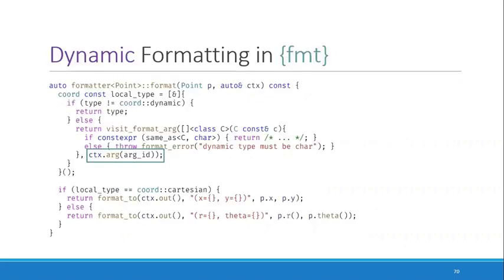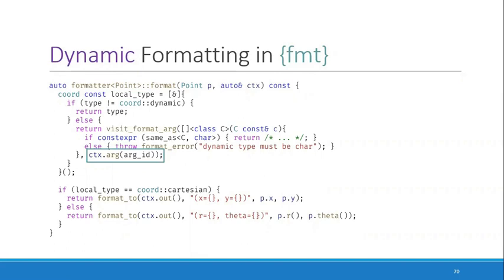Yeah, so what check arg ID does is we have a number, and we don't know if that number is valid. So check arg ID is basically just a bounds check that there is actually an argument at that index. So if I pass 2 formatting args and I'm parsing number 1, then check arg ID 1 is going to be fine because there is an argument at that index. But if the user provided 6, well, there isn't. So that would throw an exception at that point. Yeah, so if you call std format directly, that would be a compile error. If you call one of the other APIs like vformat, then that'll end up being a runtime error. It depends on the context.